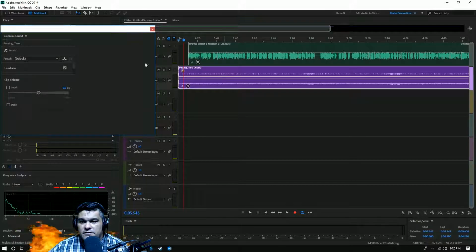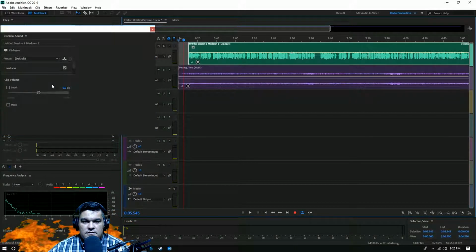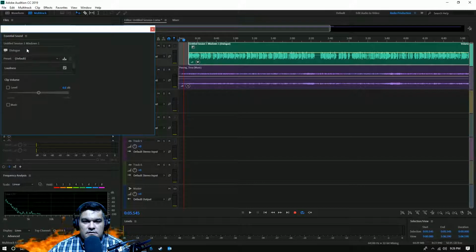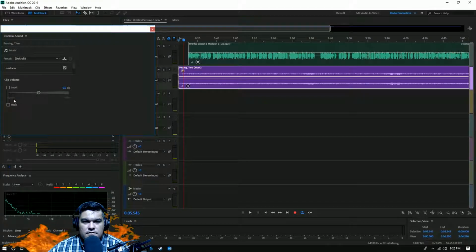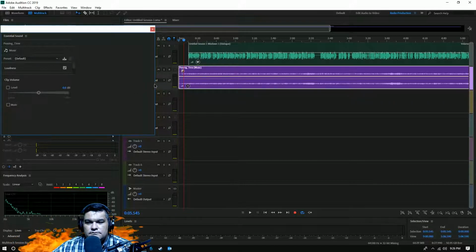Now, when you click on the music bed and you click Music, I done messed it up. There it is. I keep looking. I don't know why it's so small right here. Anyways, what you're looking for here is ducking. I don't know why it's compressed in this little deal.